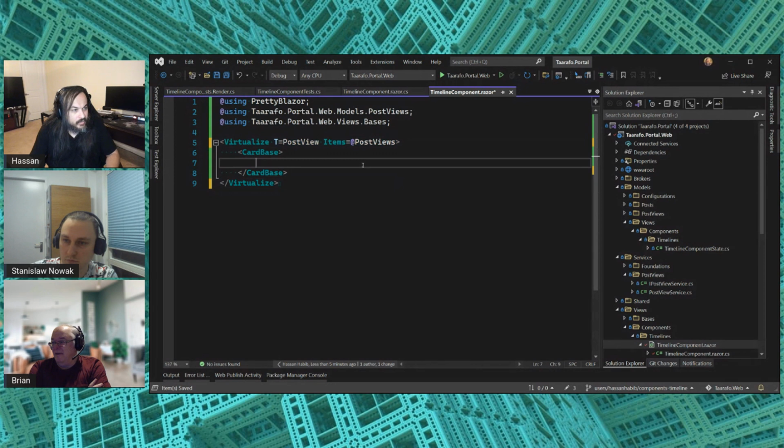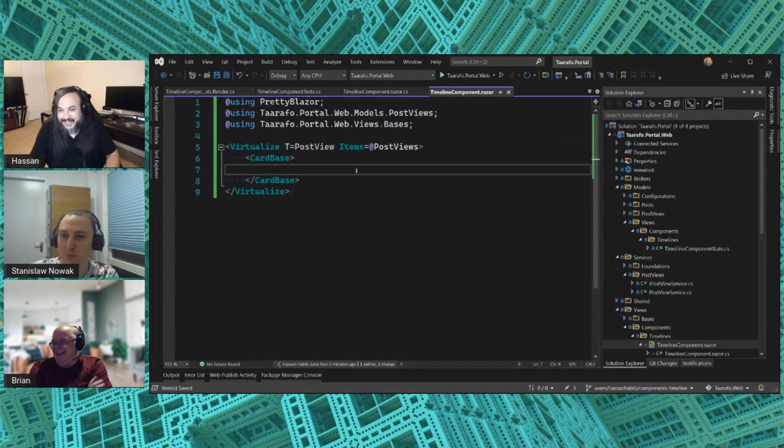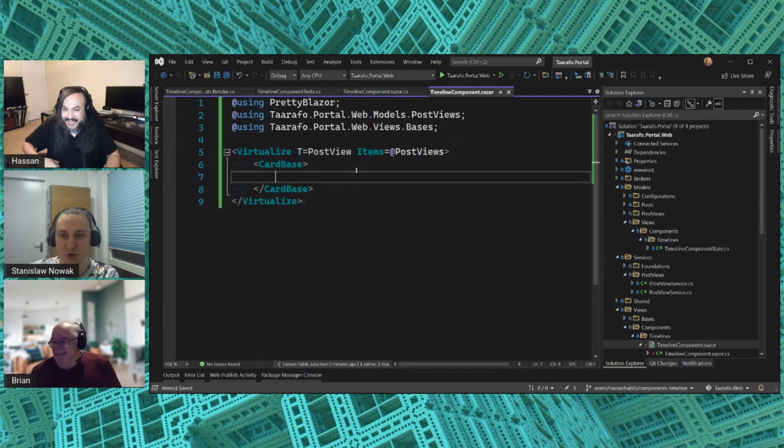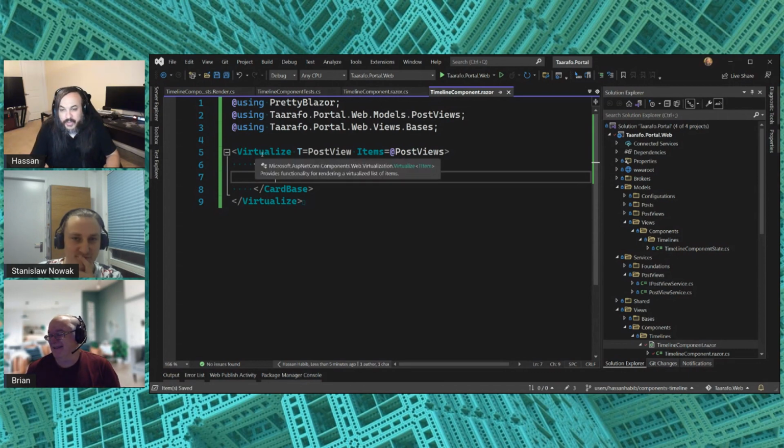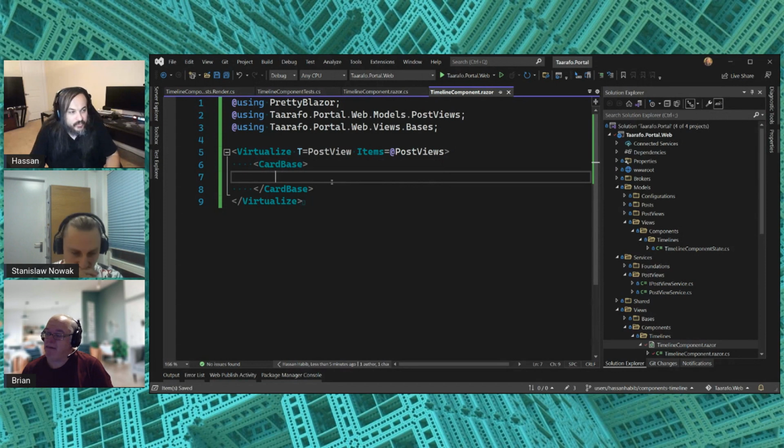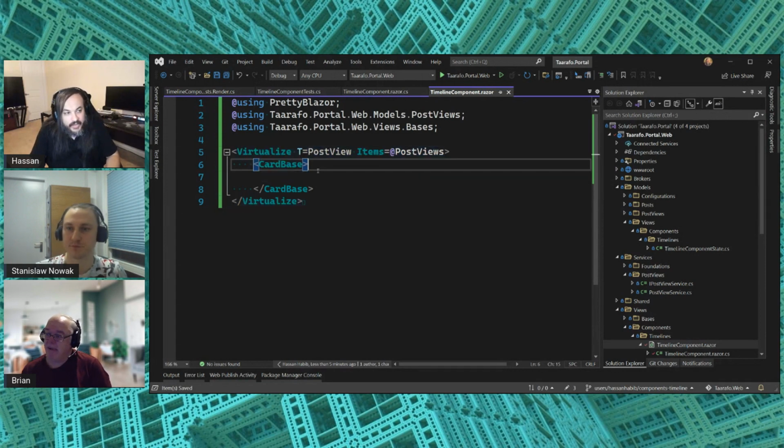Yeah, and it will just render everything? Nice. See, that's my brother right there. But is it also something from Pretty Blazor? No, it's regular native Blazor stuff. But the only thing about this that's really cool is that it allows you to handle a huge list. As you scroll, virtualize comes in very handy when you are making calls and you're trying to iterate.